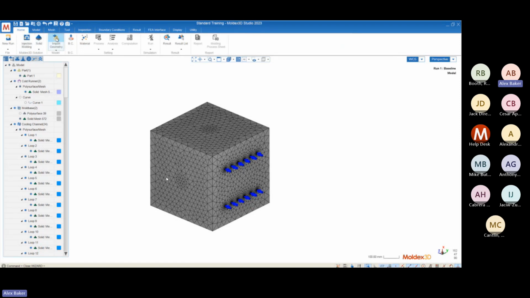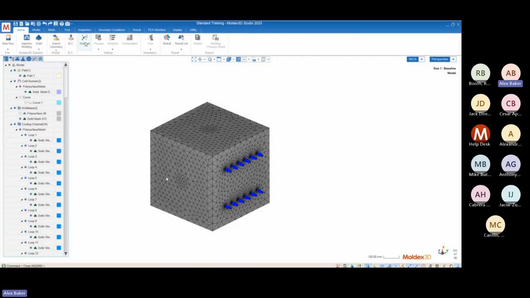And then we're just going to pick up where we left off in this tab earlier. So if you remember, we started at the new run, we went over to import geometry, that brought us to the model tab. So we're just going to keep moving from left to right from the import geometry function. BC, we're not going to worry about too much. That allows us to set up like venting or heat transfer boundary conditions or stress boundary conditions. We do have a simplistic stress solver if you want to use that, but we're not going to worry about the BC in this training. If you do have any questions about any of the functions in the boundary conditions tab, I'll be happy to answer those later on.